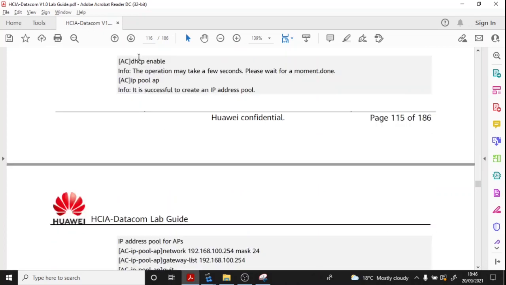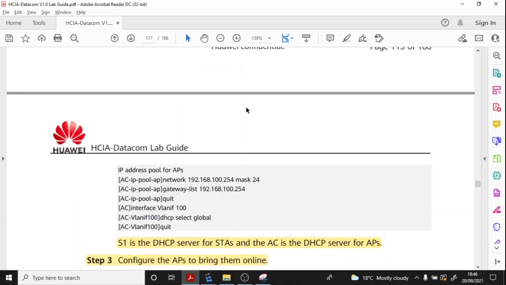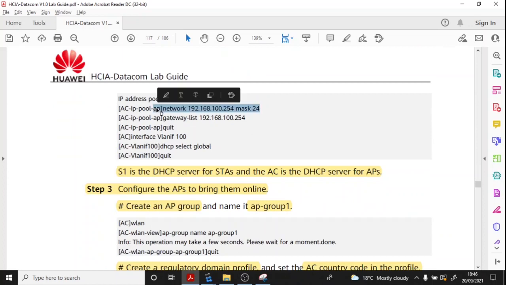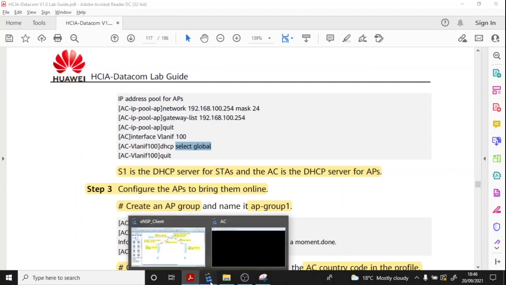So similarly, we're also going to go to the AC, use that command to enable, create an IP pool called AP, give it the network address, the gateway address, and enable the VLAN if 100 interface to use the global DHCP. So let's do exactly that.